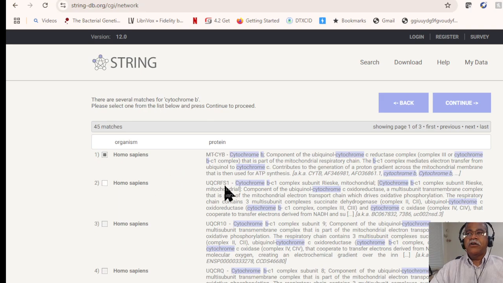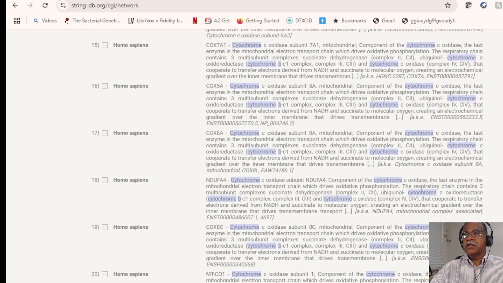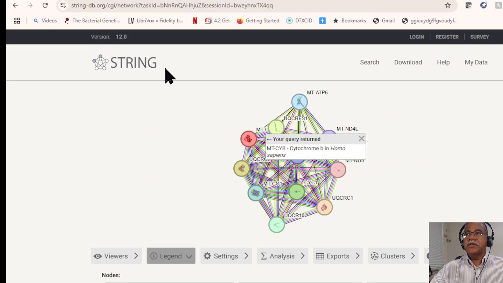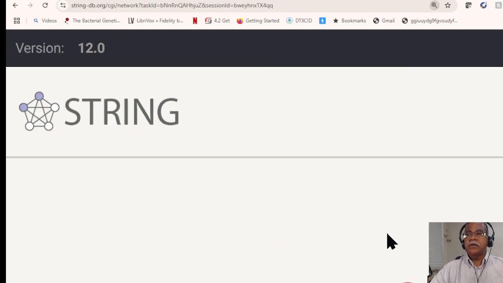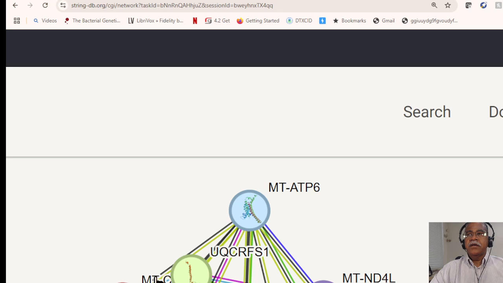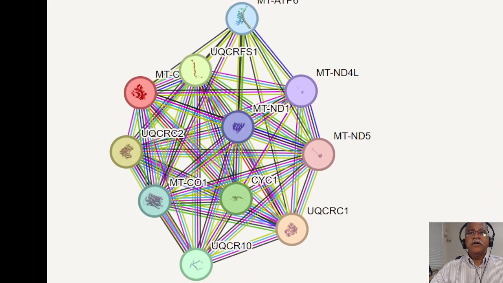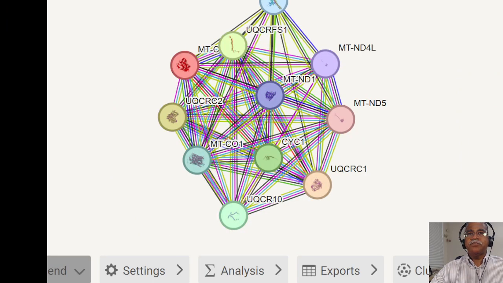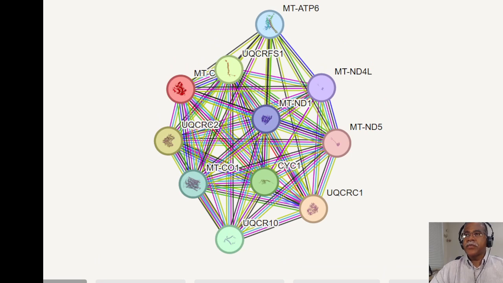Now you'll see a lot of publications with these things, and actually, now what you see is, let me make this bigger, and it's gone away, so let me bring it back. Too big. Okay, so here, this is not the entire pathway associated with this protein, but these are the nearest neighbors. Okay, so cytochrome B, I think that's the one. I think the red is the query. If I'm mistaken, I'll correct myself.